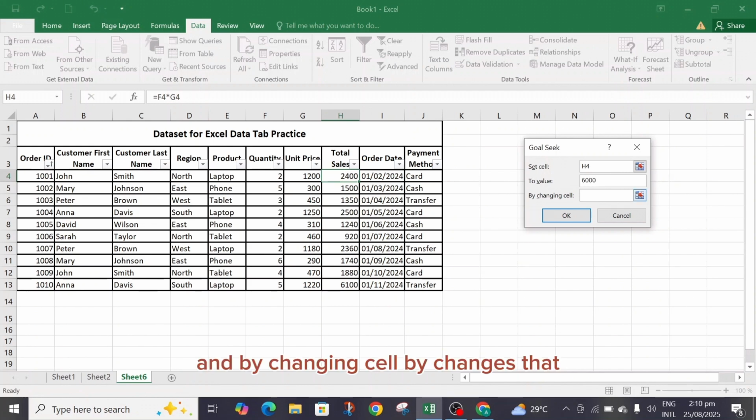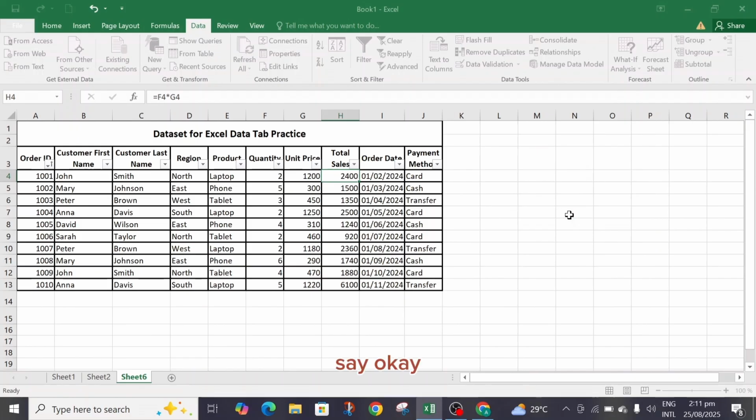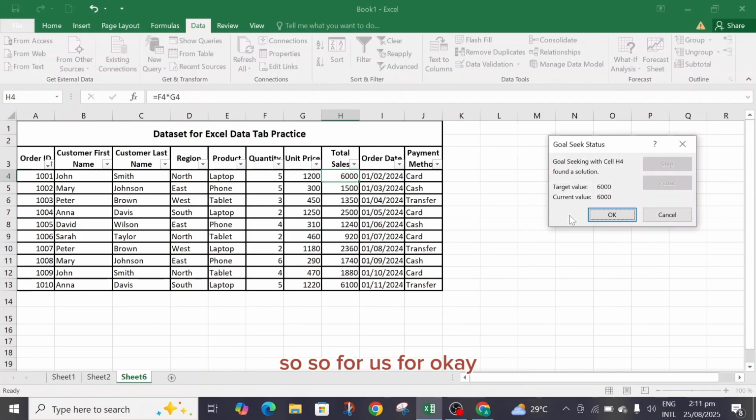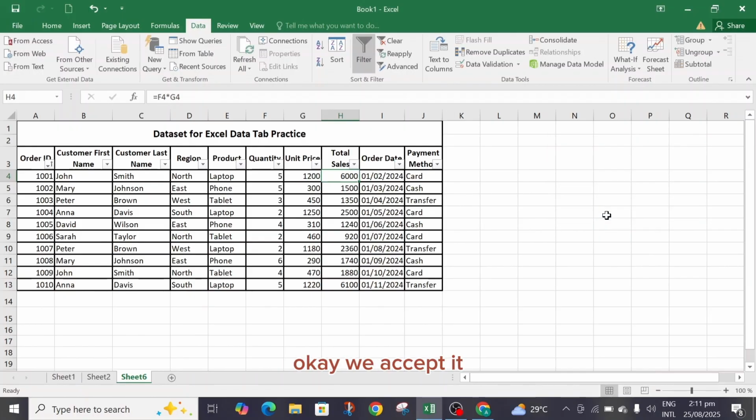And by changing cell, by changing the quantity, that is F4. So what will happen? Say okay. So for us to get a total sale of 6,000, our quantity will be 5, with our unit price still 1,200.